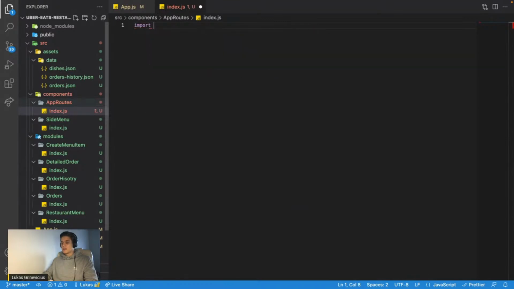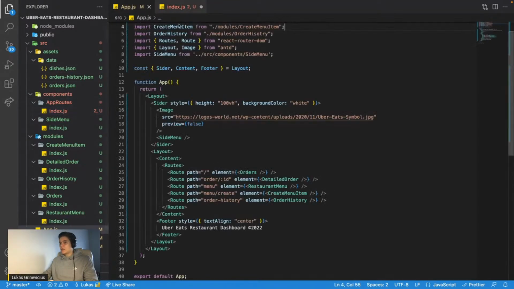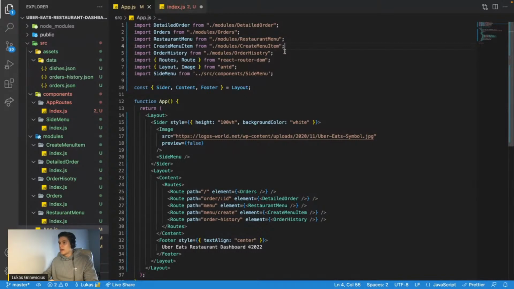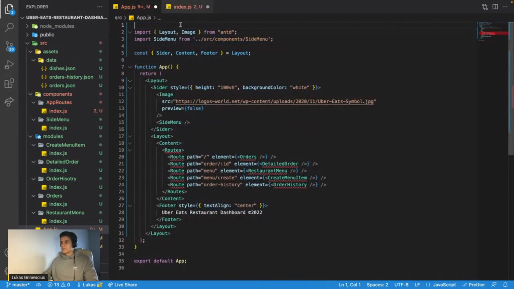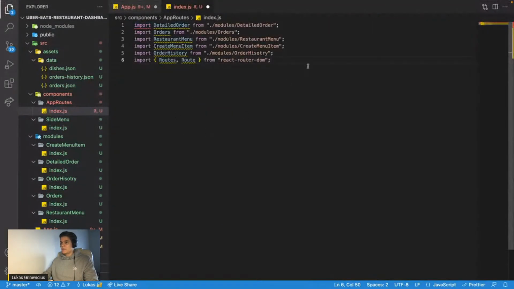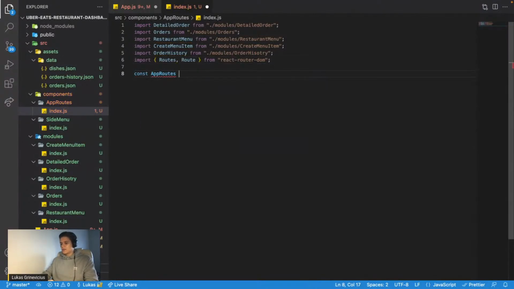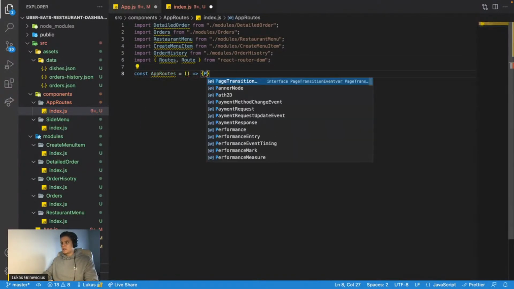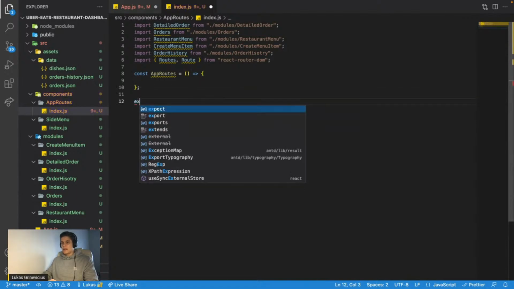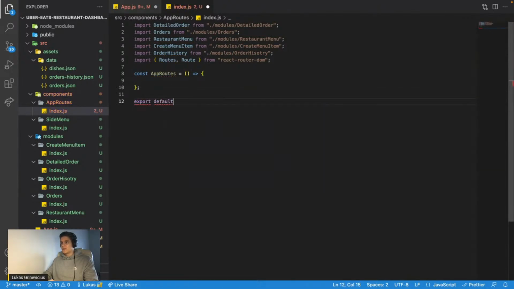Import. What do I need to import? Actually, let's simply copy all of these. Yes, and I will also need these as well. Not this. So let's cut these. Go back here, paste them. Now const app routes like this, export default app route.